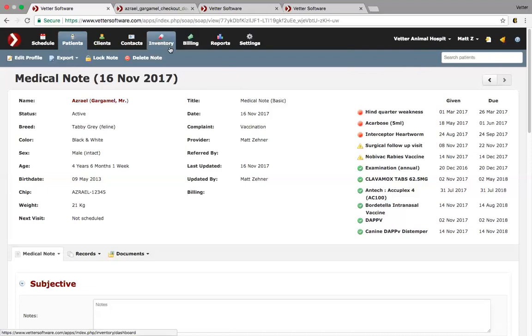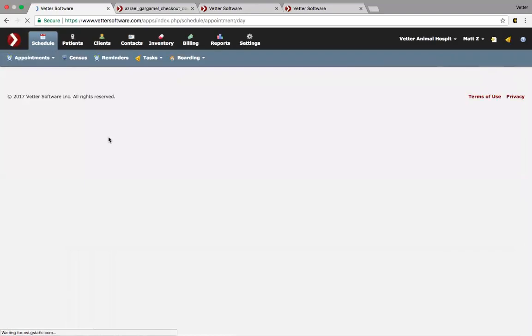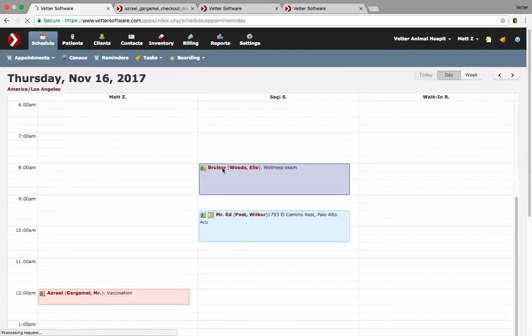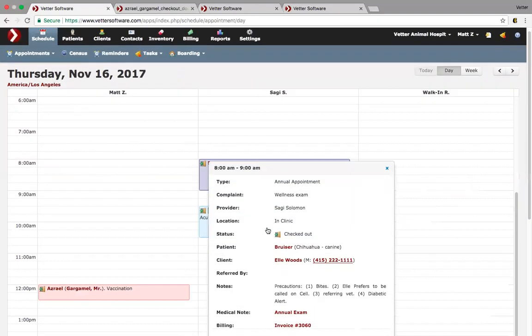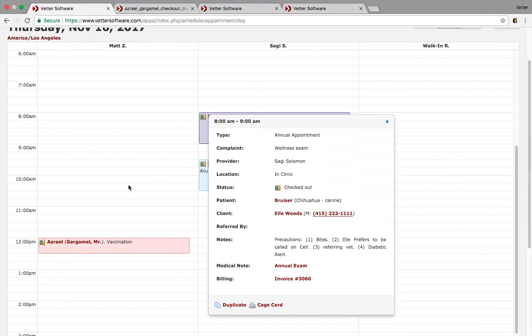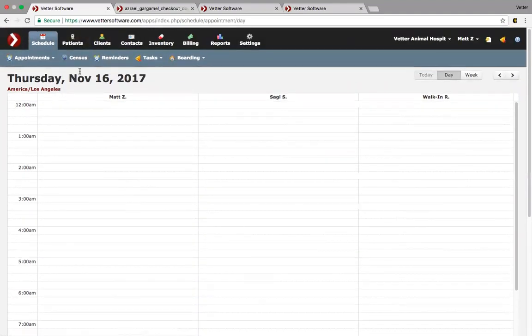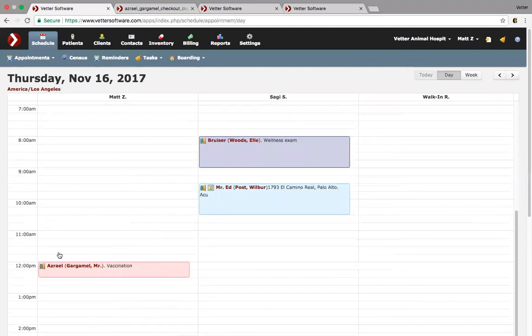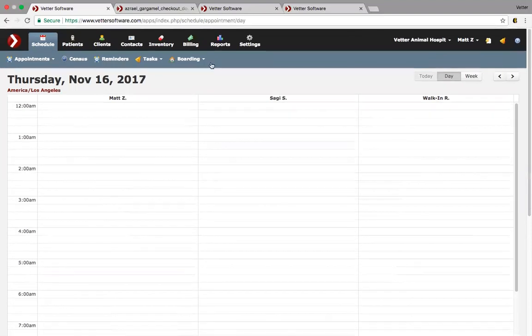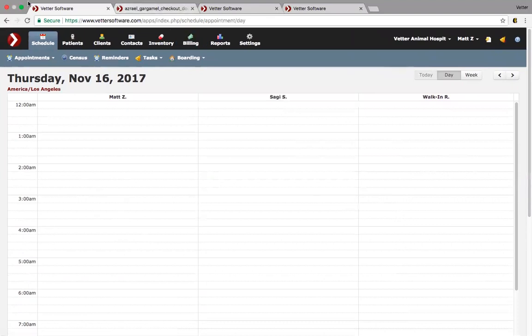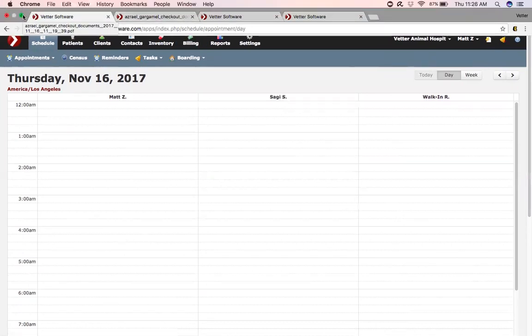And again, when it comes to checking out, use the feature in the schedule to check out, right? You can just hover over the patient appointment and do it. In these cases, they've already been checked out, as you can see. Or go to clinic census and do that. But this addition of adding documents and checking out will also be part of billing soon. So I hope that was a quick little review.